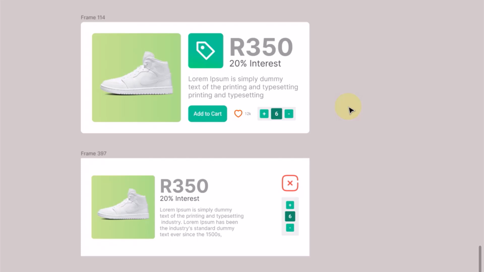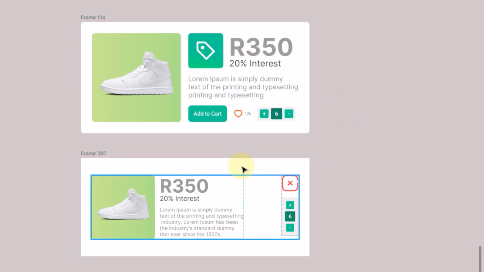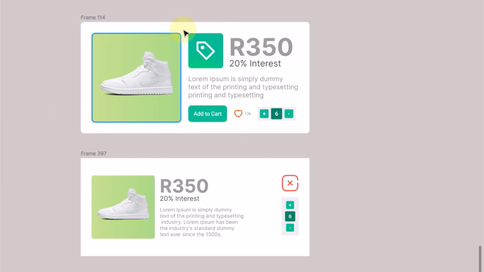In case you didn't know, I am Matthew, the designer and developer from South Africa. I call myself the hybrid. I've got huge experience in design and development. So instead of you analyzing, I am going to tell you what I was thinking when I was creating these two versions of the card so that we can get the context.